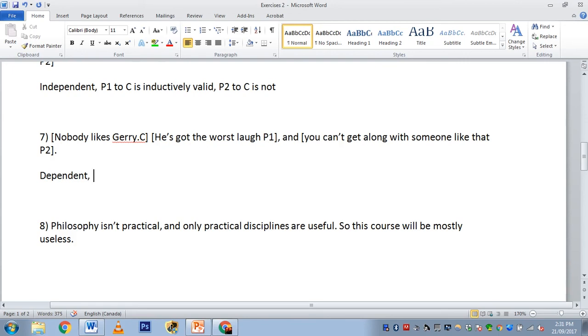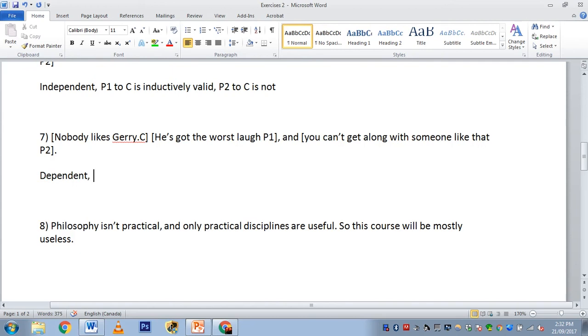Just like literally all arguments where premises are introduced, the top level premises are unargued for. You've got to have some premises you're not arguing for. It's not the case that premises are never argued for. This is a case where one premise is given as a reason for another premise, right? But there's always a top level. So these are the top level ones. No reason is given to believe these. Probably there's no reason to believe these, but nonetheless, I take it this is the structure.